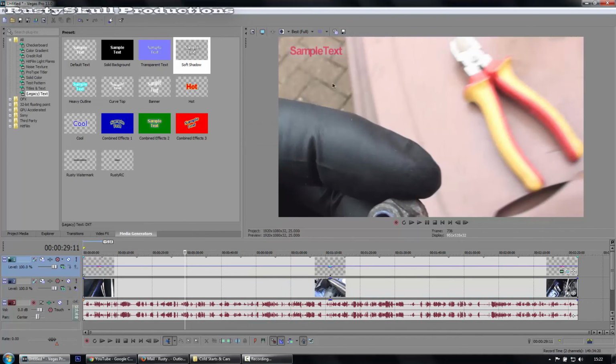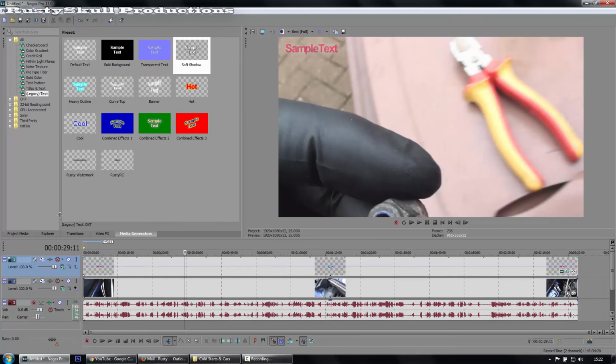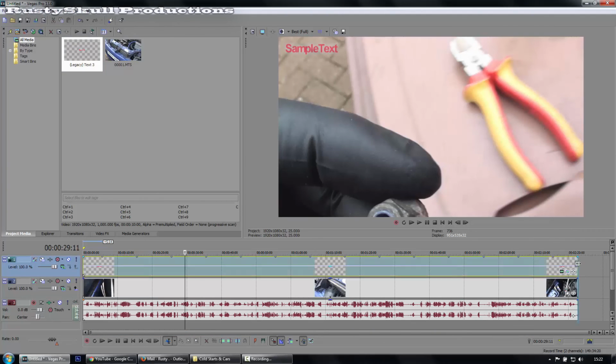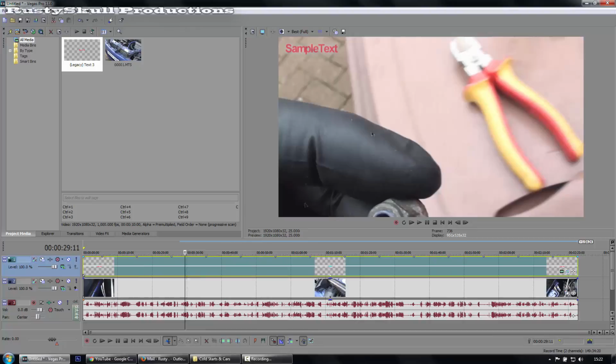But anyway, so yeah, that's the rough sort of way of how you do it. You just need to play about and get it exactly how you want it and where you want it. But now you know how to do it. I'm sure you'll have a little play about. It's fairly simple, really. Now that will just play along for the whole duration of your video, unless of course you make it less, in which case it will go away. But there you go. Very simple how to do a watermark.